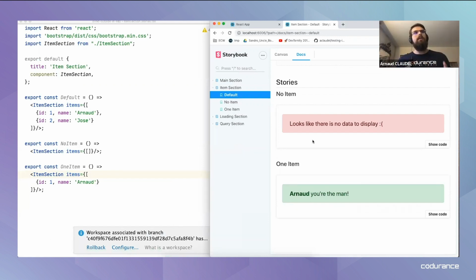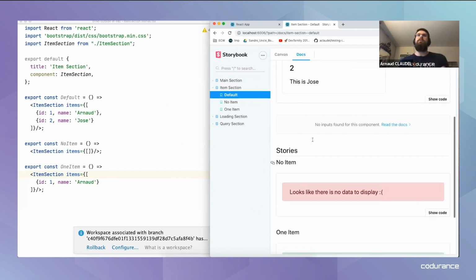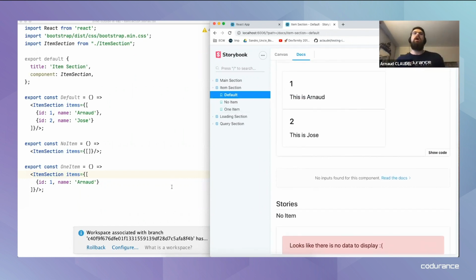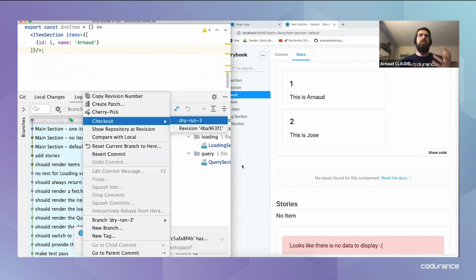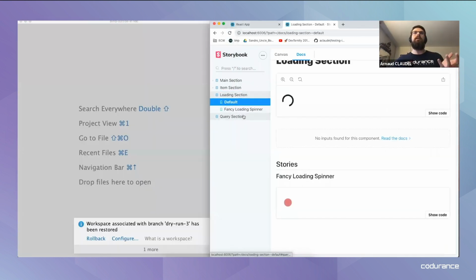Having small focused components allows you to write these stories very easily. Because if you have data, APIs, state, and logic in it, then it becomes extremely hard to write stories for your components, because you'll need to mock things and set up data, and it makes the experience a bit painful. So I found Storybook extremely helpful, and it really takes advantage of the single responsibility principle in the end.